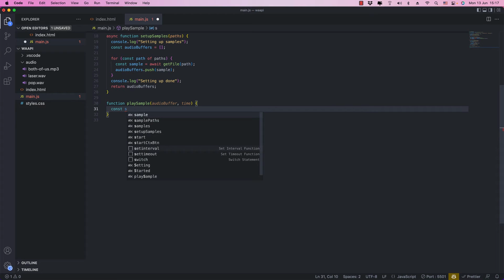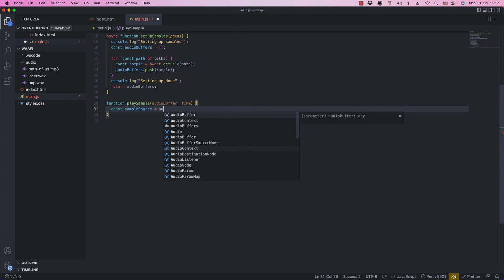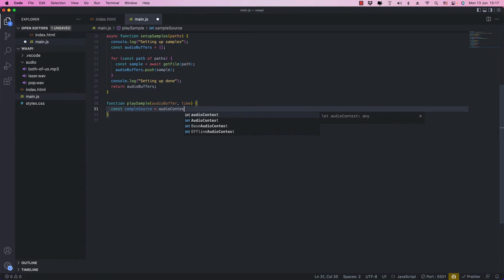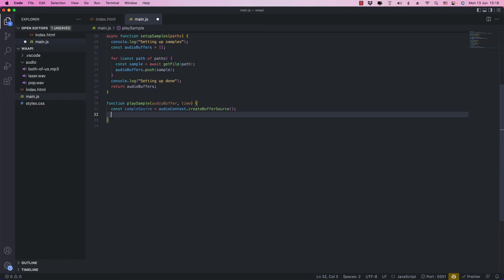That's going to be called sampleSource. And we're going to use the audio context again, and we're going to create a buffer source. And that's just like this. Then we have to take that sample source and set the buffer. So we do it like this.